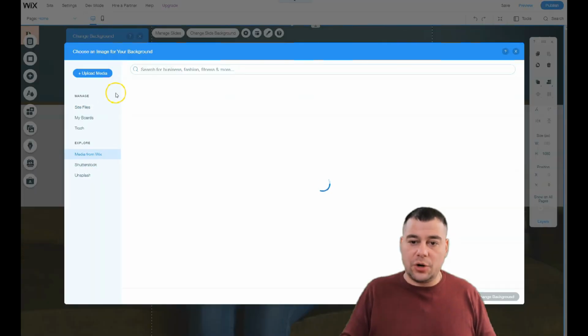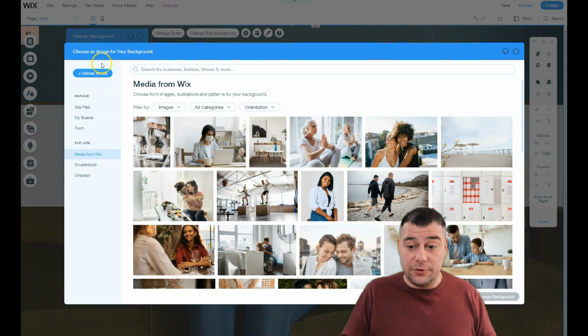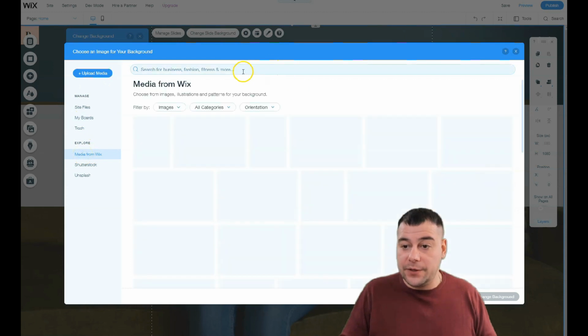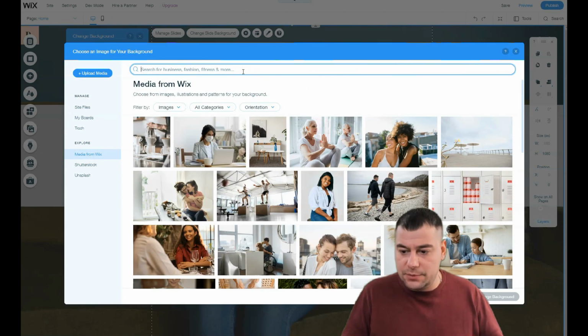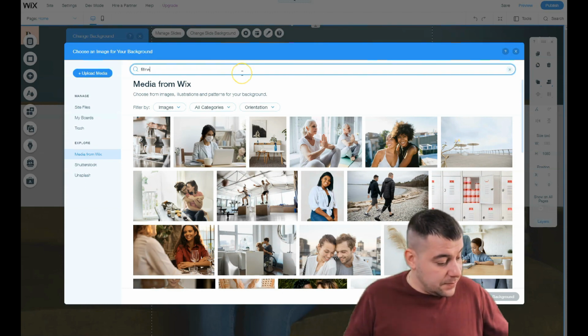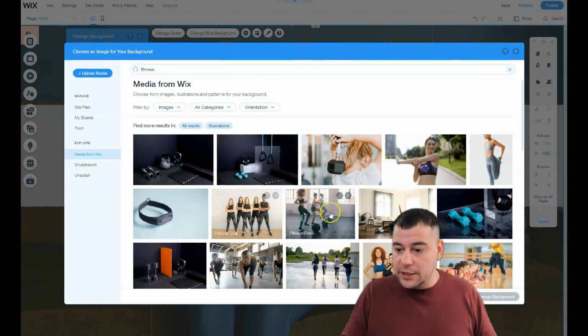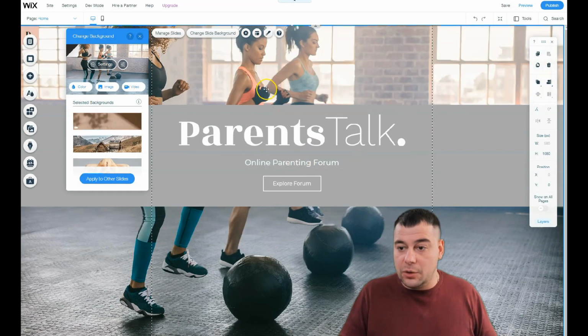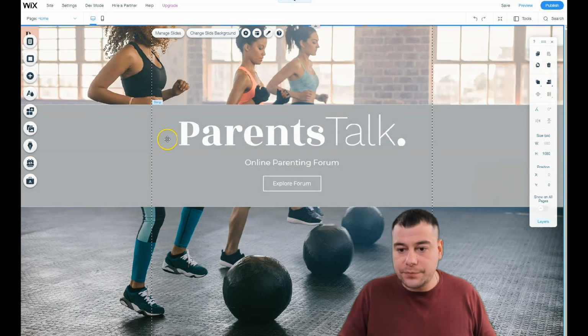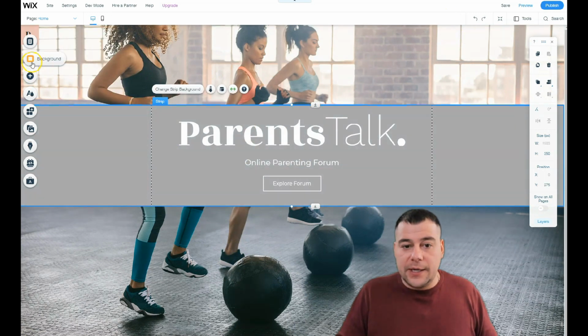If you don't have your own images, you can explore media from Wix, and this is pretty fantastic. Let's change this background to some fitness image, just to show you how easy and fun it is to manage things on the Wix platform. Cool, just in seconds.